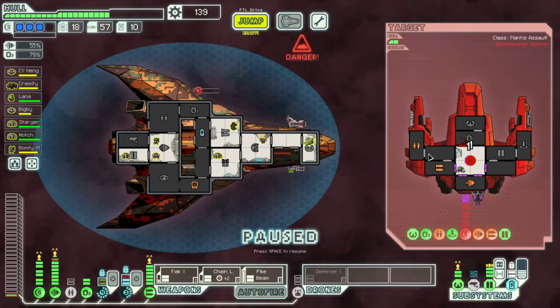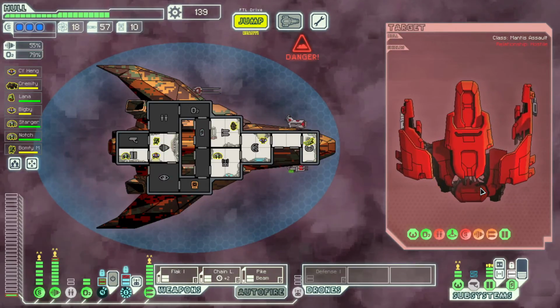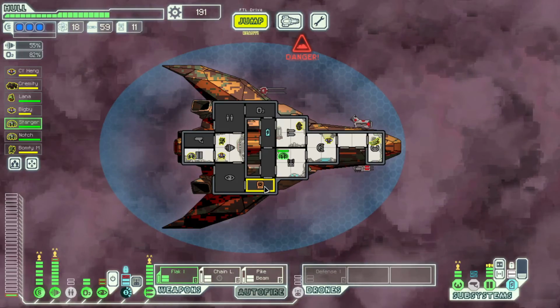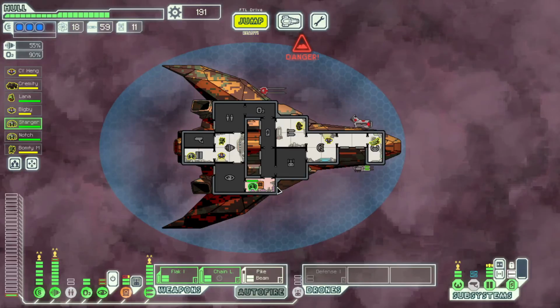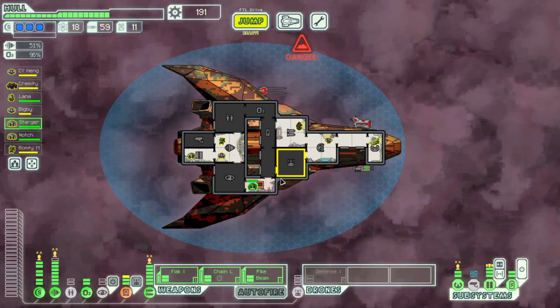Oh, we killed the NG, hell yeah. Get owned NG. Flak gun Mark II. That unfortunately is not that good. But maybe if there's a store on the final sector, I can sell it.